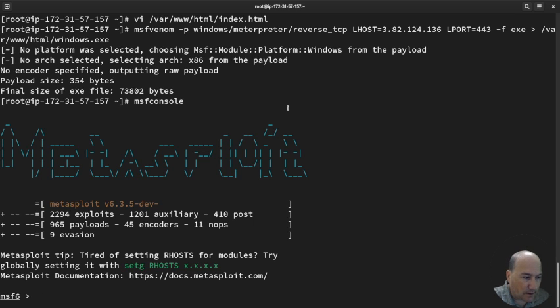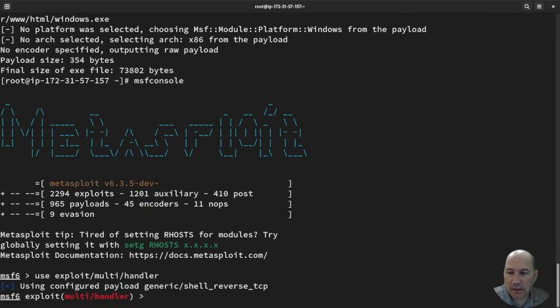Awesome. So we're going to use the exploit, and we're going to use a multi-handler so that we can accept multiple requests from this virus that we just created. Now, we haven't sent it to anyone, but this is a way of remotely controlling systems.